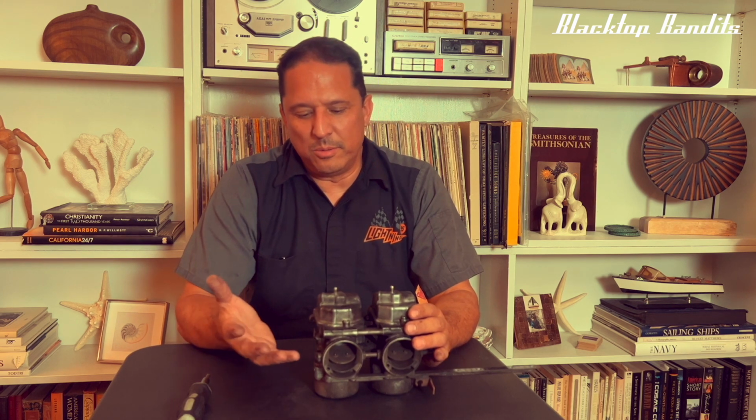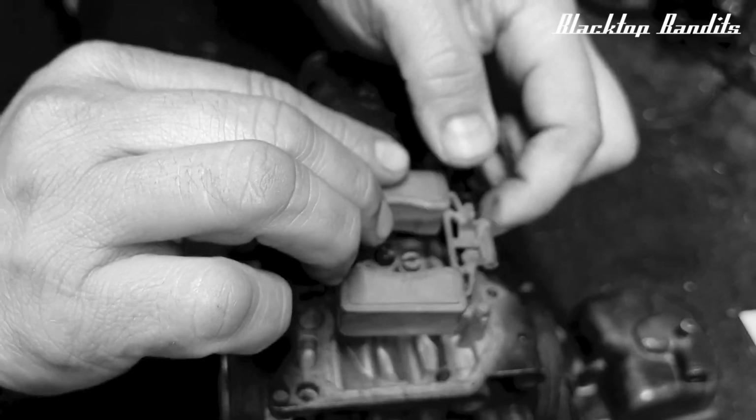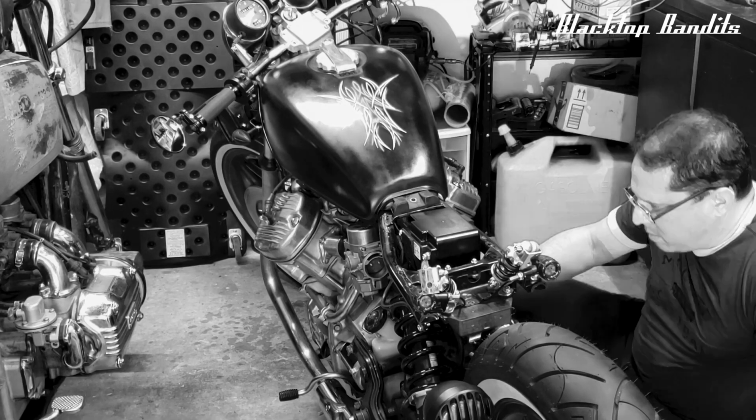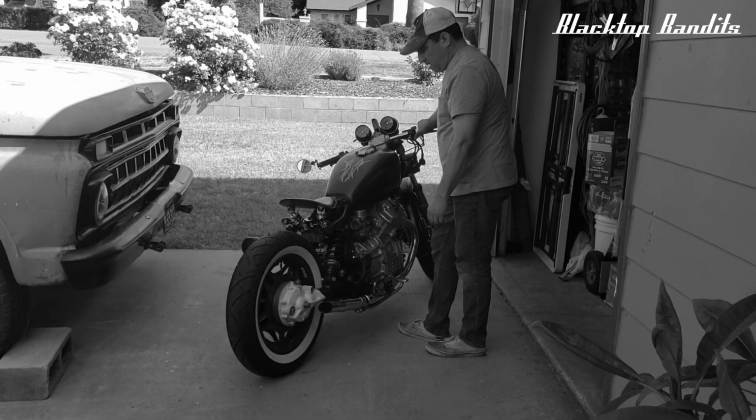It had nothing to do with the machinery itself. All the parts were there. I just wasn't seeing it right. I immediately flipped them both over, put the bowls back on, put the carb in, which takes a little bit of time. But once I had that in, it fired right up.